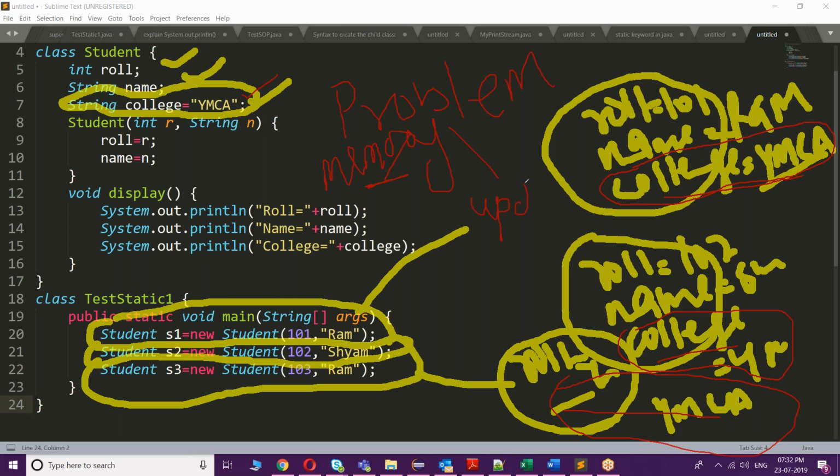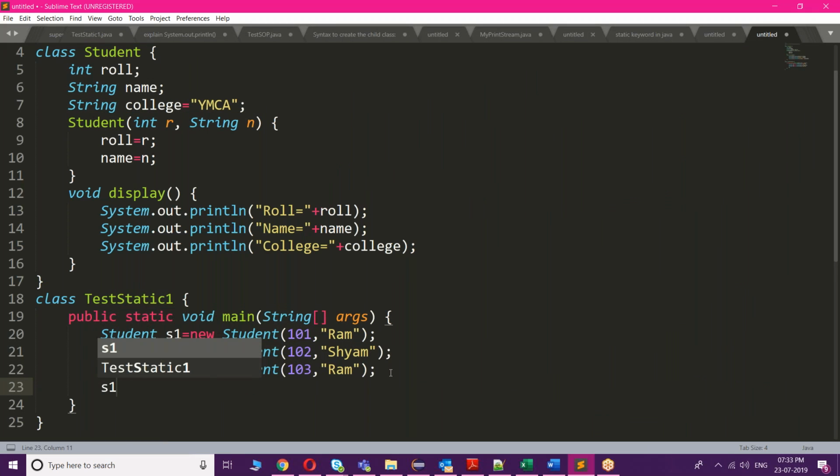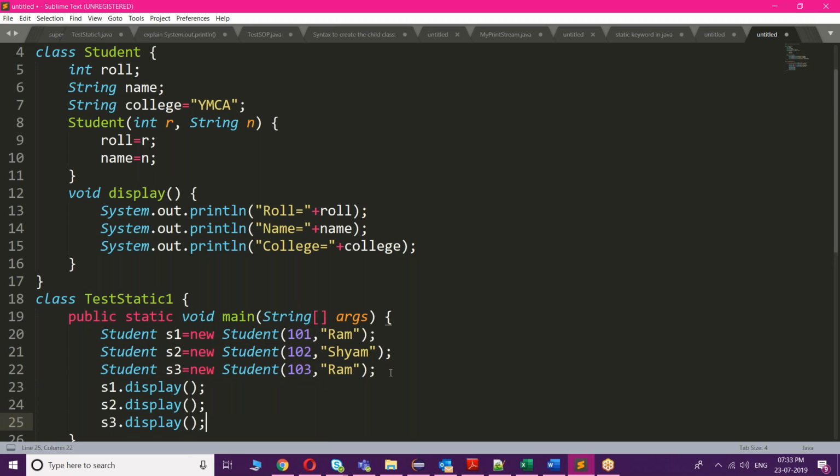Updation means in future if I update the college name, then we have to update it in each object. For example, if I call s1 dot display, s2 dot display and s3 dot display.